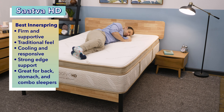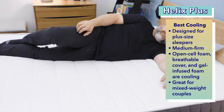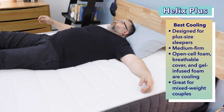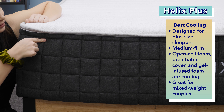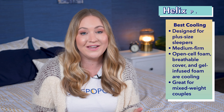If you tend to overheat at night, our pick for you is the Helix Plus. Helix is known for offering a range of mattresses that can be personalized to your sleep style. Among Helix's diverse lineup, the Hybrid Plus model is designed specifically for plus-size sleepers. Not only that, it's cooling, helping hot sleepers keep a comfortably low temperature while they sleep. The company created a sturdy, medium-firm, and supportive mattress using a variety of foams in a pocketed coil support system. This bed provides great cooling properties thanks to the open cell foam, breathable cover, gel-infused memory foam, and coils to promote airflow. We also think this mattress could work for different body weights, so it could be a good choice for mixed-weight couples.